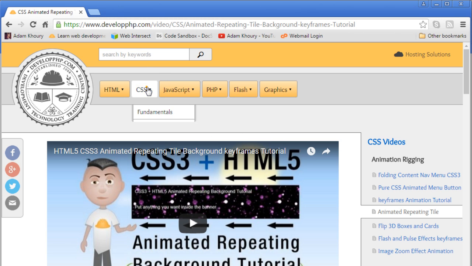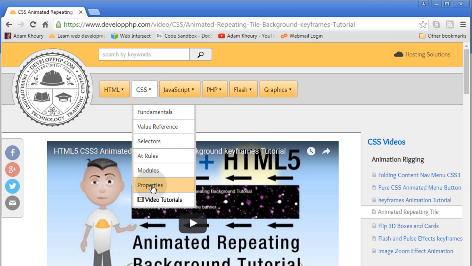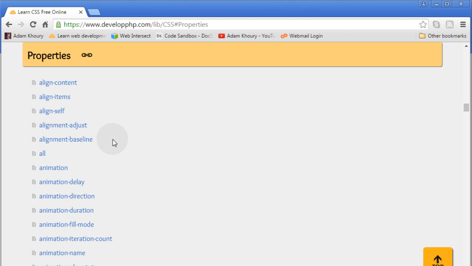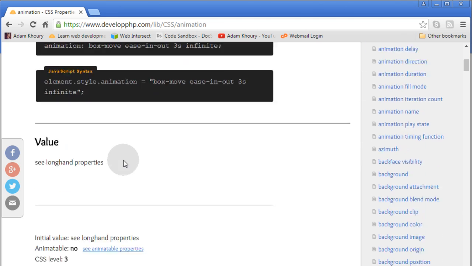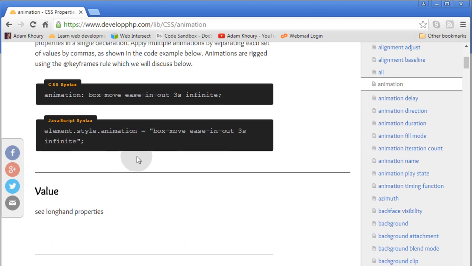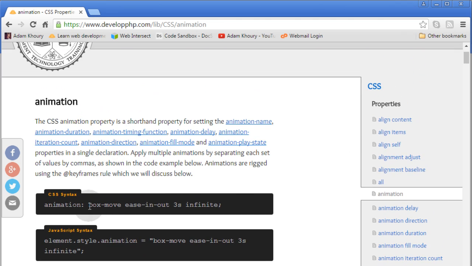And then you can go into the CSS Properties section and you'll see the animation property is here. So you can learn about how you can rig up these animations using the shorthand animation property. This is the shorthand animation property.